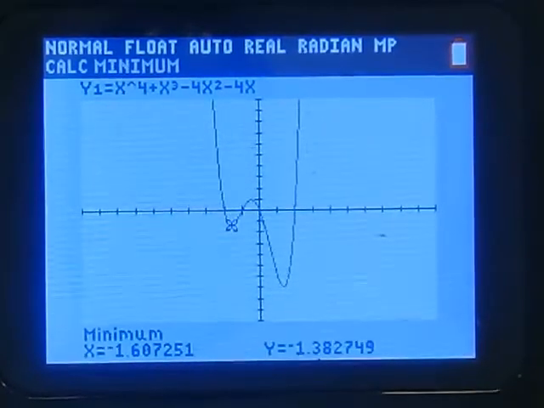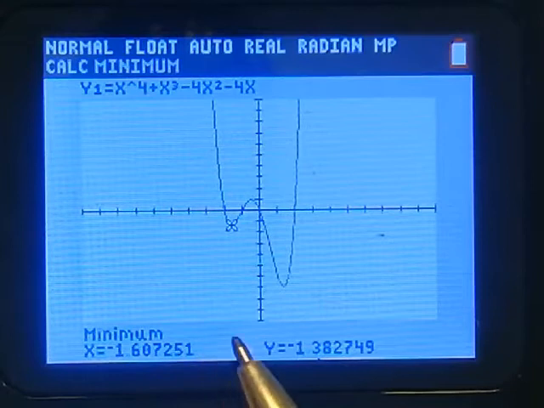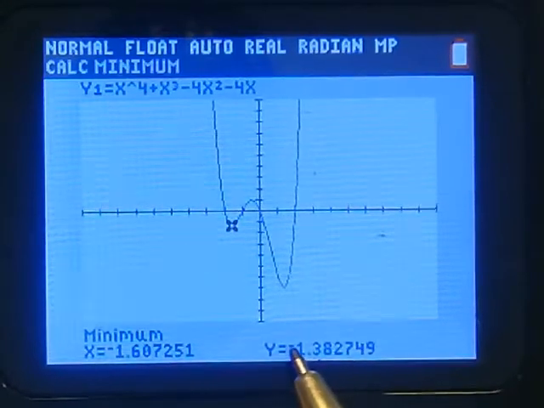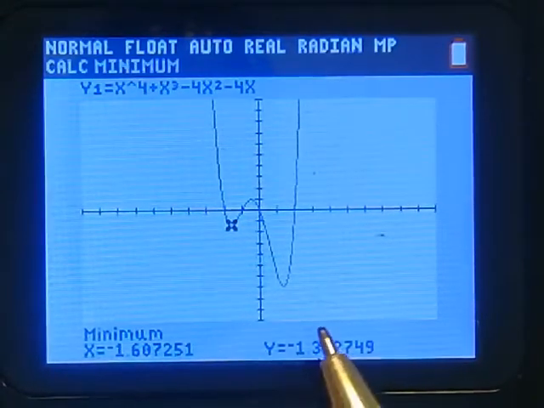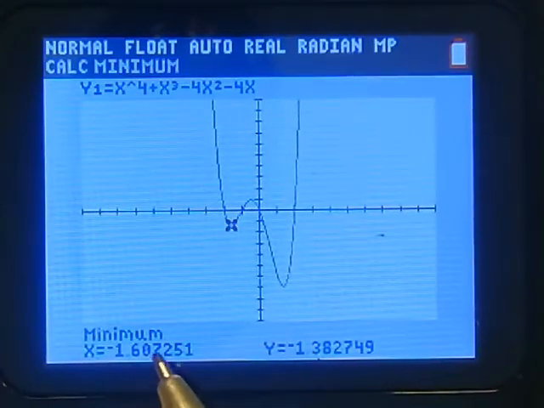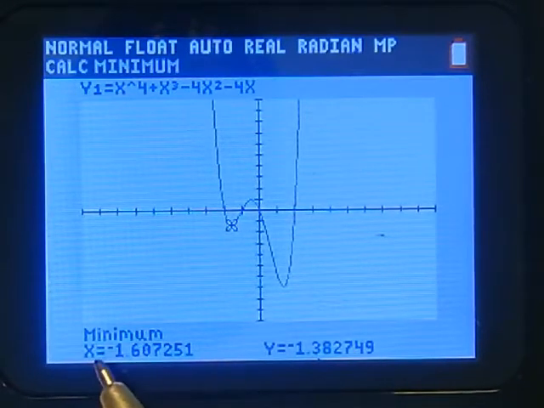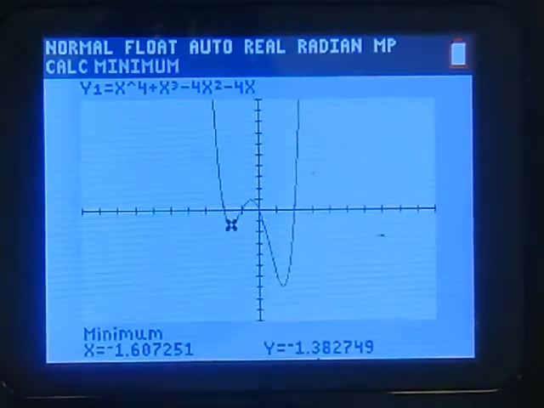It's a minimum. And you can see down here at the bottom the ordered pair, the XY pair, and I've rounded to 1 decimal place. If I'm going to graph this with a pencil, the accuracy is not going to be terribly great anyway, so I think 1 decimal point would be probably adequate here. So negative 1.6, negative 1.4.